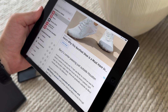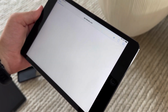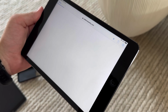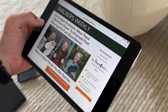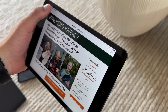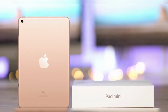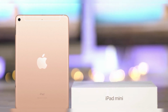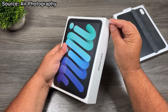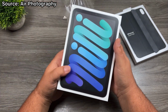In 2024, the iPad mini 4 is still good as a secondary device for light tasks and media consumption. However, its limitations in performance and software support and overall compatibility make it less appealing as a primary device. For users who already own an iPad mini 4, this iPad can still be pretty functional for basic needs, but for those who are looking to purchase an iPad, investing in a newer model such as the iPad mini 6 or other recent iPads is highly recommended.